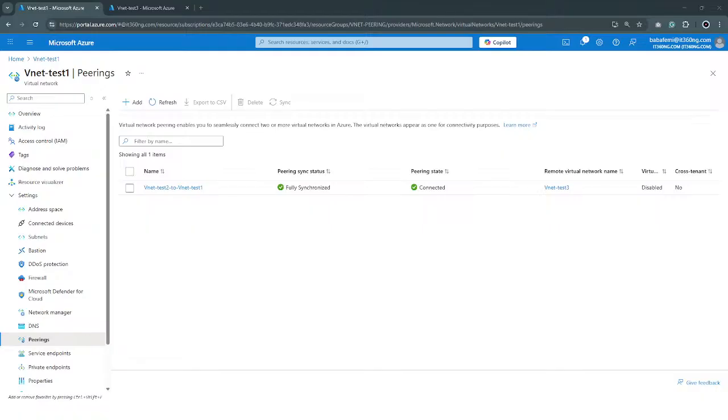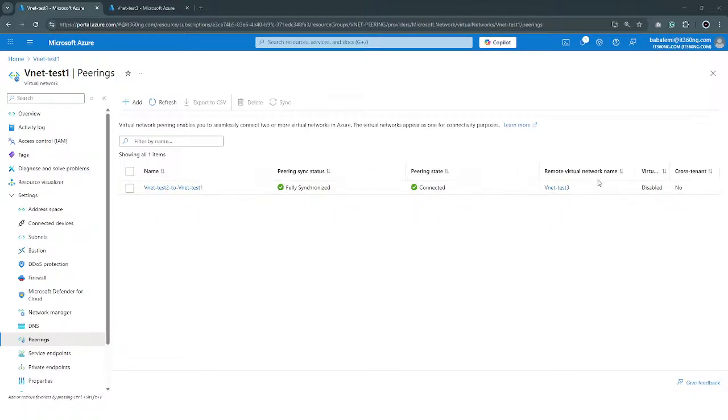All right, so you can see now that we've got this connection. Okay, I think I missed it. The second one should be the name. So you can see fully synchronized, meaning there is synchronization happening between the two VNets. Now you can also see that we've got the pairing state. The pairing state now shows that this is fully connected to the other VNet.